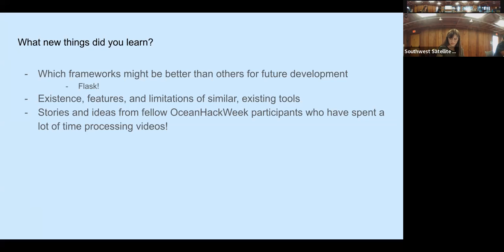Another is called Event Measure, made through CGIS, which also has a video annotation tool, but it is limited in terms of the interface and constrained to Windows machines, and the hope is to be more general. We also heard stories and ideas from fellow OceanHackWeek participants who have spent time processing videos like these.